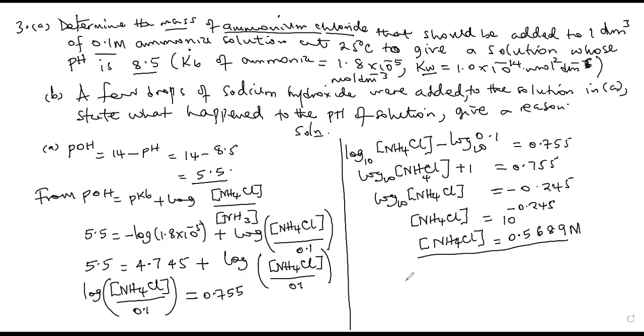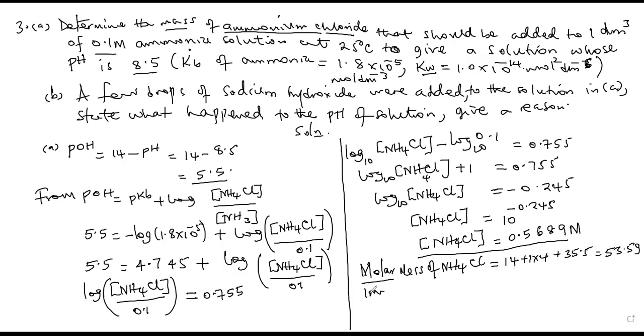After getting the concentration, we can easily convert these moles to mass. And how do we come about that? We look for the molar mass first. Molar mass of ammonium chloride: luckily, your papers can be set with a periodic table, so you can easily see the atomic masses of the respective elements. For nitrogen, we have 14. For hydrogen, we shall have 1 but times 4 atoms. For chlorine, we shall have 35.5. In total, this gives you 53.5 grams.